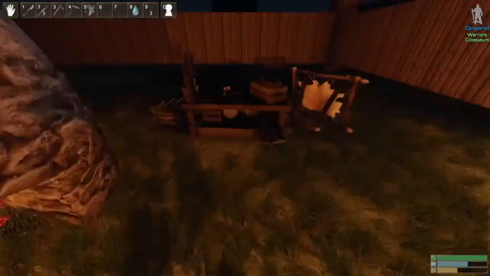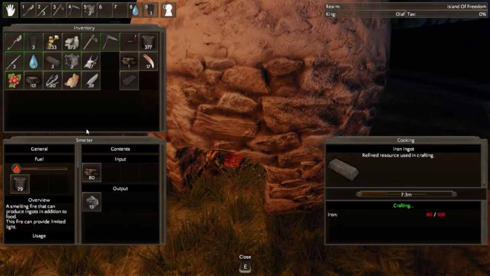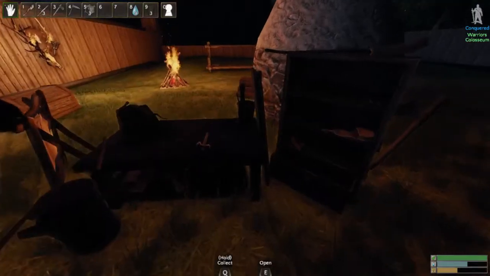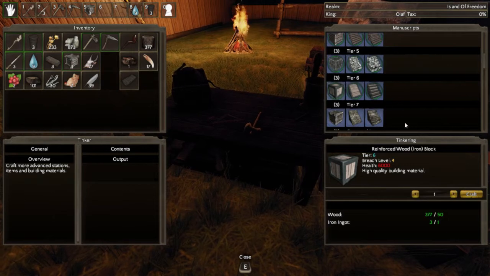Now, another reason you want to get that thing upgraded, why you want the iron, there we go, that's the workbench done. Now once it's fully upgraded, you can build tier 6 blocks. The reason you want the tier 6 one is you can get these reinforced blocks.